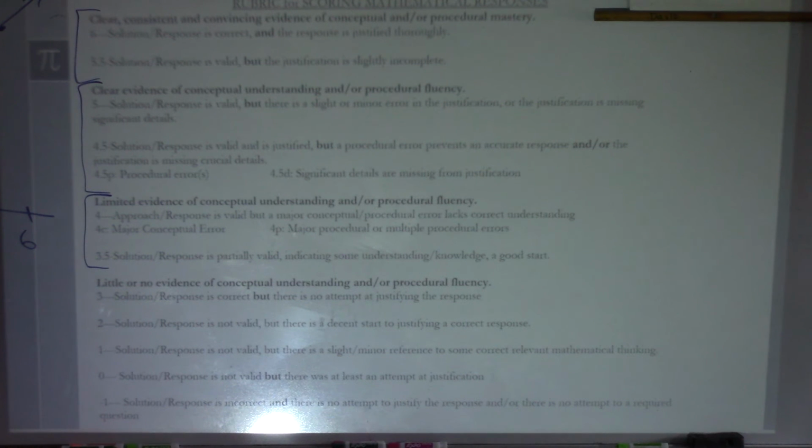And that slope, and we're going to get into this very heavily, is an additive rate of change, and a constant additive rate of change at that. So there's the concept of, hey, there's a constant additive rate of change, and you need to be able to tell me that. But then there's the procedural side where you may make a mistake of calculating what that slope is. So there's the process of calculating what the slope is versus the concept of there is a slope here. Right? So those are things to be aware of.